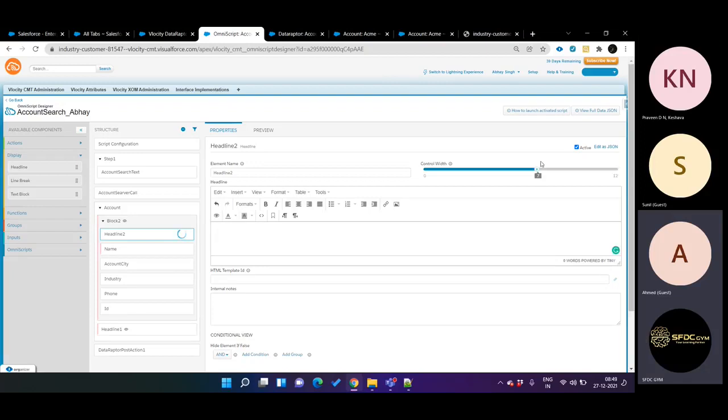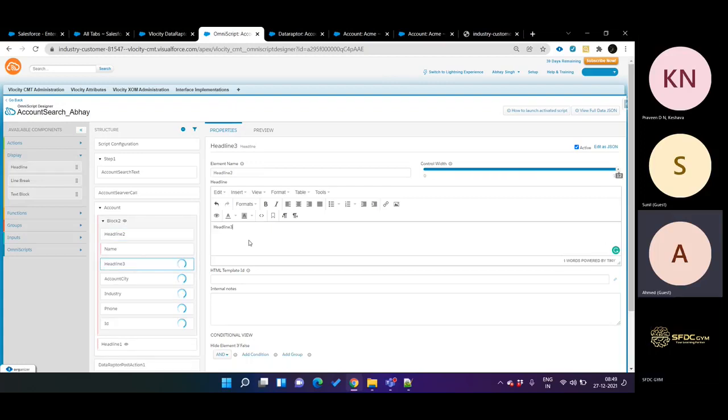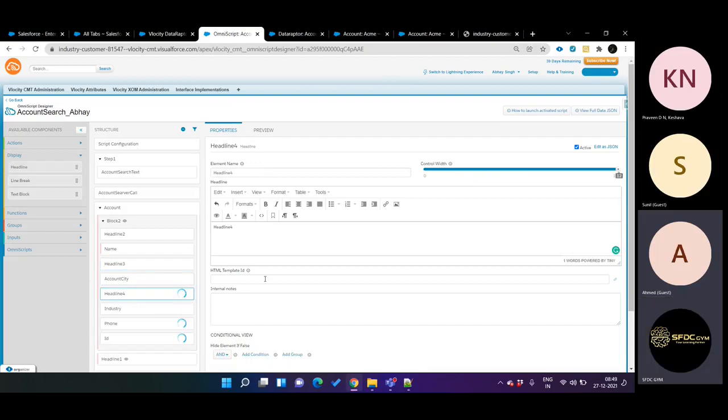Let me first configure that option. I'm using a headline before and then after the name, removing this, making it 3. Dragging after the city, removing the name, making it 3. Same goes for industry.